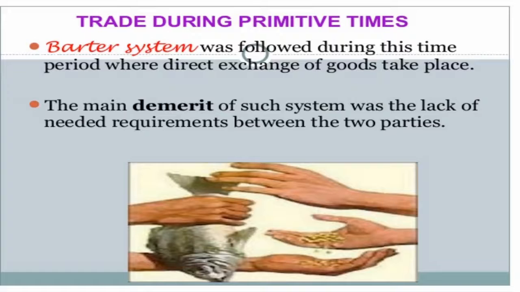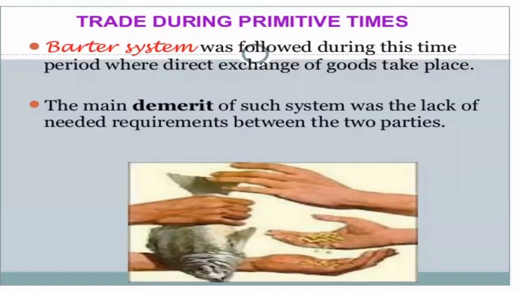But the barter system has so many problems. So guys, later on this system was rejected and they adopted a new system that was called the coin system. And later on, the coin system also had so many defects or problems, so they rejected that system as well. So people got rational gradually. So guys, they adopted the paper system. So paper exchange was one of the most efficient and one of the best ways for trade. So nowadays people are using paper money for trade.